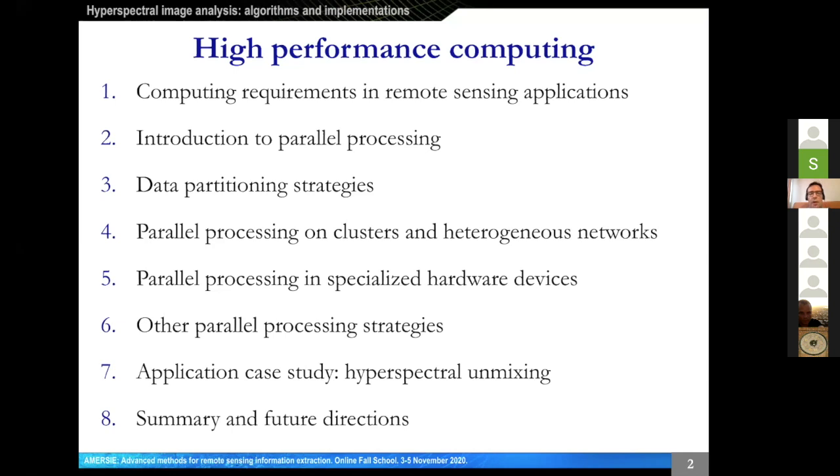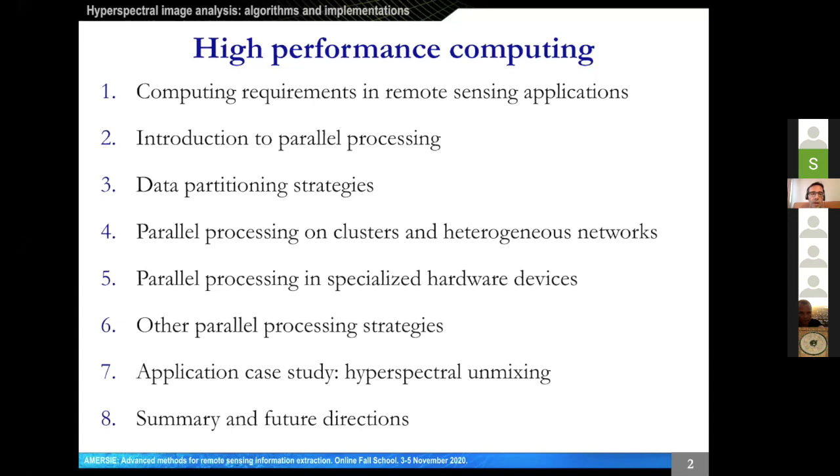And then I will particularize on different kinds of architectures. As you probably know, clusters are the most traditional way to perform parallel computing. It's basically connecting computers together using a communication network. Sometimes the clusters are heterogeneous because we have different kinds of processors, even different kinds of communication networks.